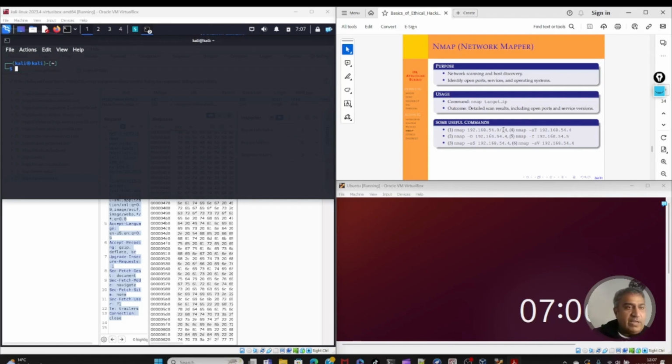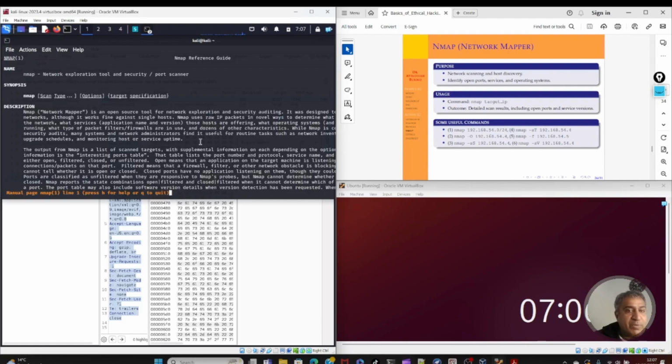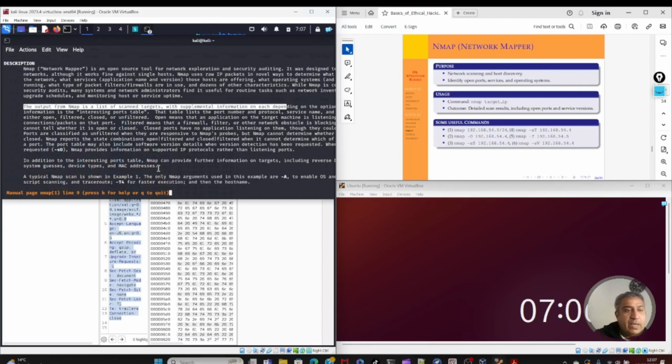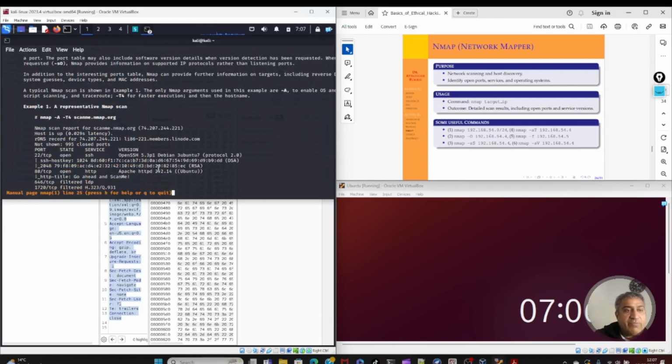For example, if I use nmap help manual, you should be able to see the purpose: nmap is an open source tool for network exploration and security auditing. The output from nmap is a list of scanned targets with supplemental information on each, a lot of information. And here you will find different switches.